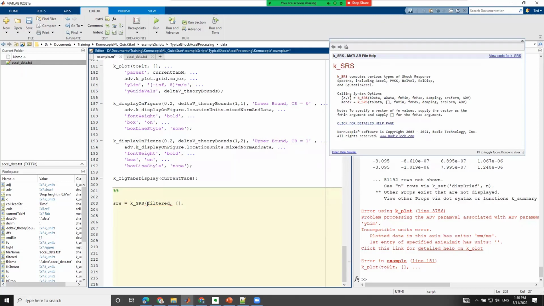In the second argument. And now we need to specify a minimum frequency, natural frequency for the shock response spectra, and a maximum. So typically the maximum will be set based on the code itself. And the minimum will be something that we think is reasonable for our problem or our data. In this particular case, we're going to set the minimum to be 10 Hertz.